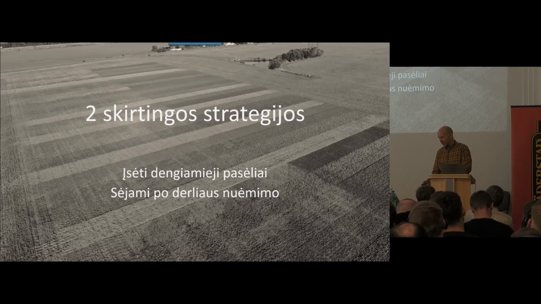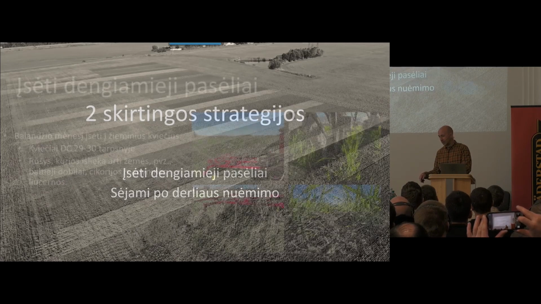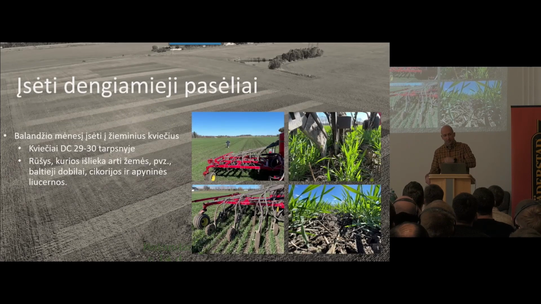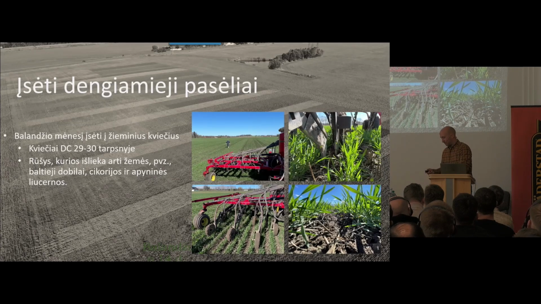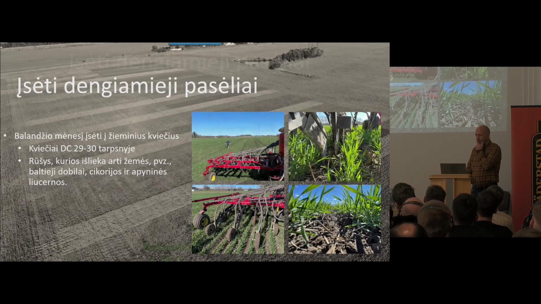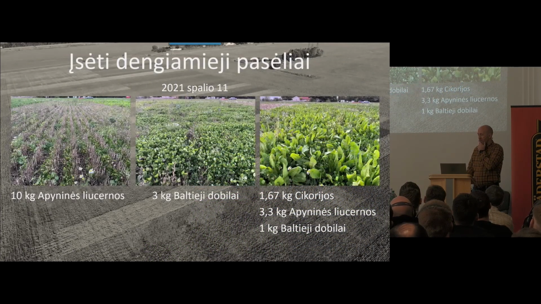So two different strategies going into this. We can interseed the cover crops, or we've tried seeding after harvest as well. Interseeding cover crops, we go out in April, just before the wheat starts to grow, and we seed in between the lines. We choose varieties that stay close to the ground so they won't interfere with the combine. And then the idea is to have them grow back after the combine. It can be tricky.